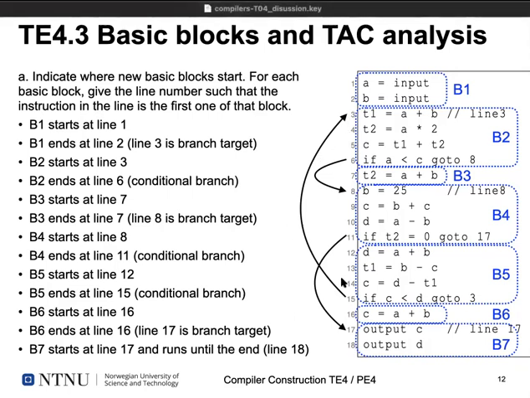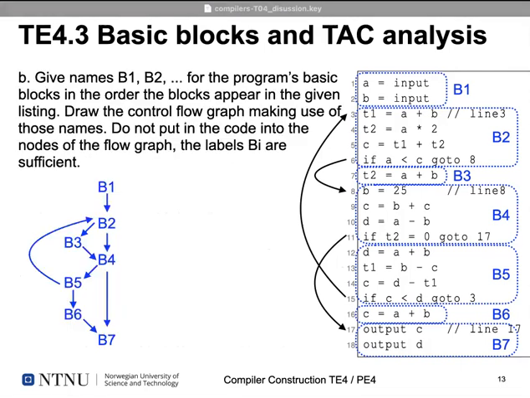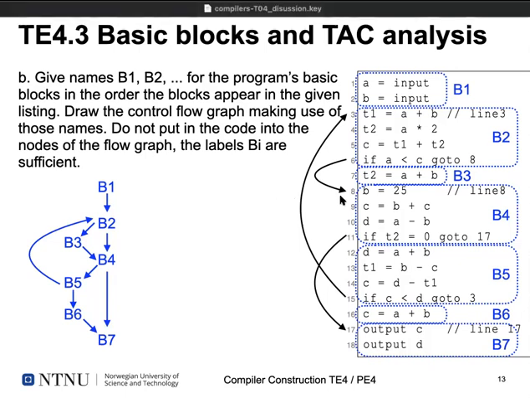And well, if you have already drawn these arrows here, it's very simple to change this to a control flow graph, which, well, is no big surprise. Looks pretty similar. So what you usually do for more complex programs is you don't really write all the instructions making up the basic blocks in your control flow graph, but only note the basic blocks, and then you can write down the basic blocks somewhere else. This makes this diagram a bit easier to understand.